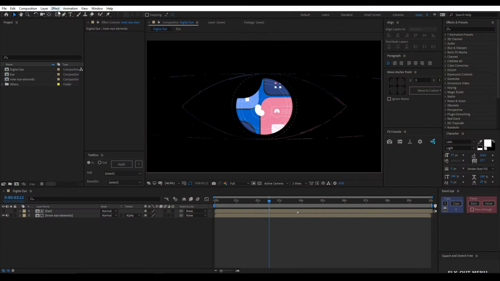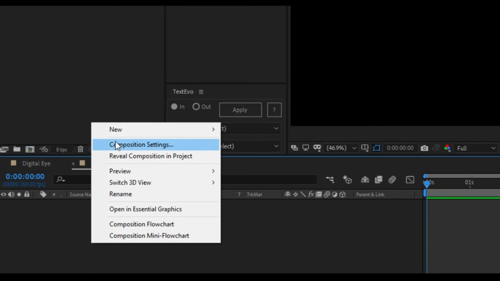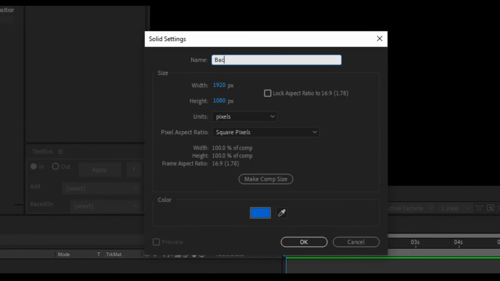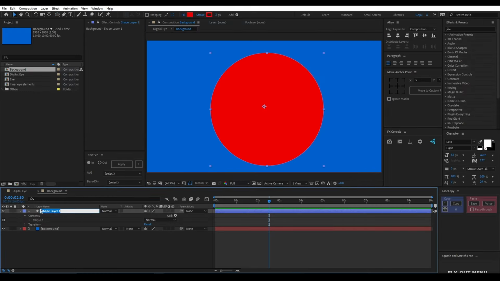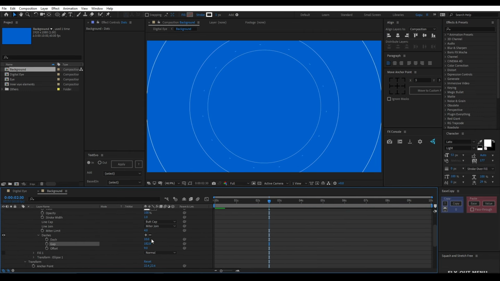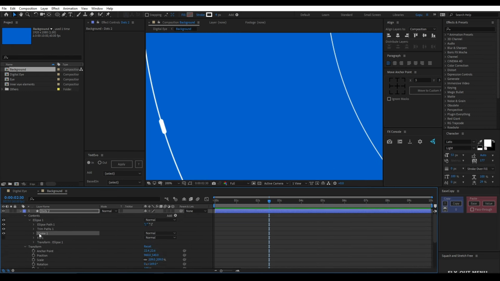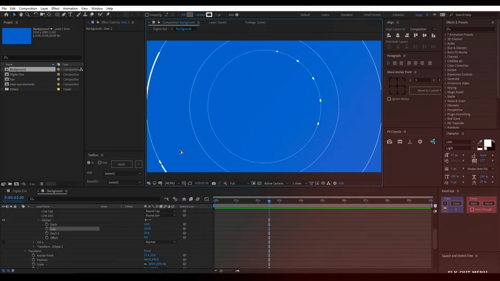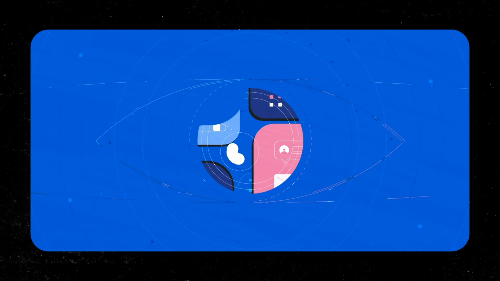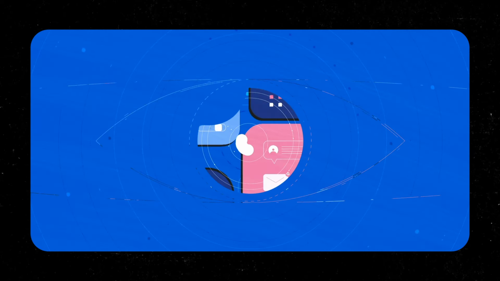Now let's create scene number 3, which is the background. Create a new precomp and name it background. Put it below. Now take a solid layer and color it blue. Add some textures and elements to it and play it with the blending modes and opacity. Now you can see a design and animation as the final output is ready. You can create this kind of animation by adding your own style and make some awesome motion graphics.